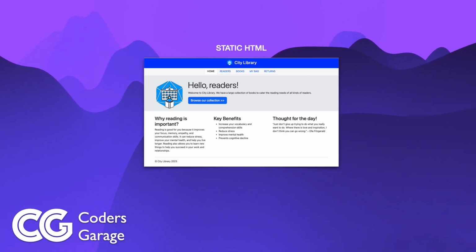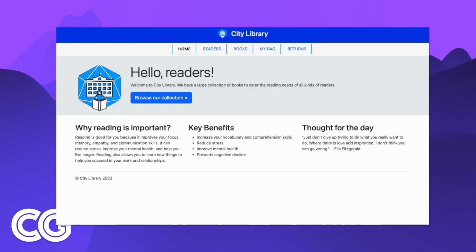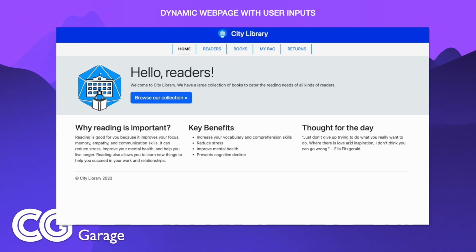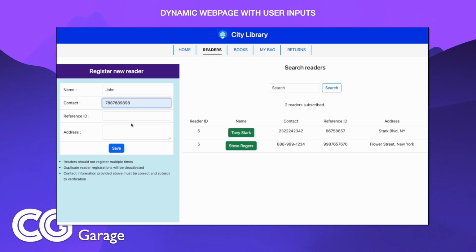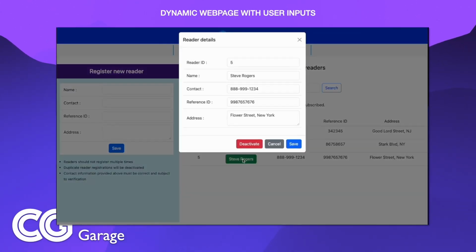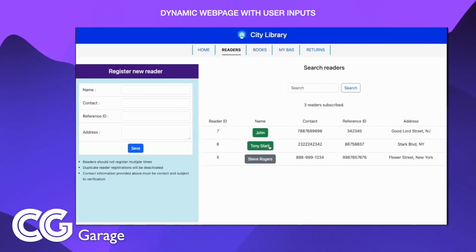But the home page contained only static content, which were defined in HTML. This page is great to show fixed content for information purposes. But now, we need to build a dynamic web page to register a reader, which can take some input details from user and store them in database, and also get the details available in database and show in UI.